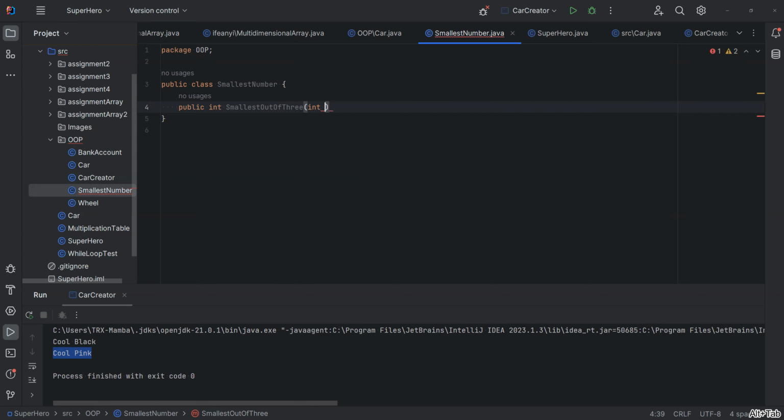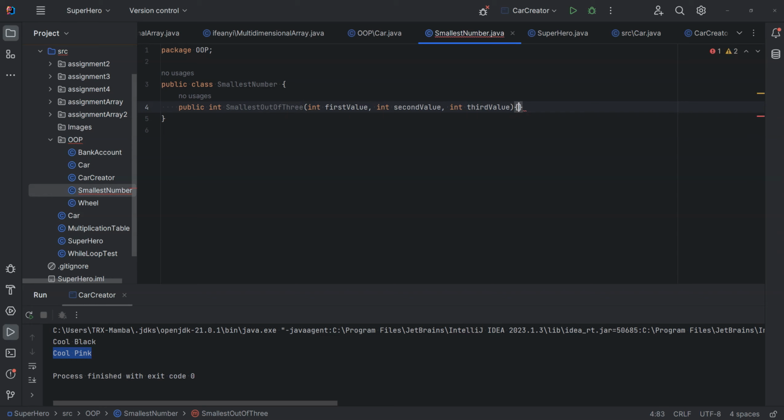And now you have to return. You have to do something here. Remember, what we expect is the smallest out of the three. So that means you have to return a value. So I'm just going to put return 0 or, yeah, I'll just say return 5.